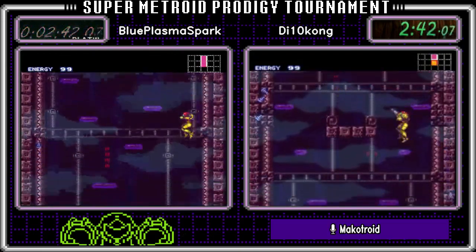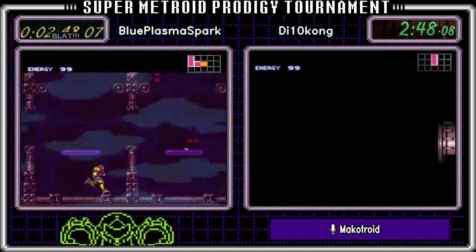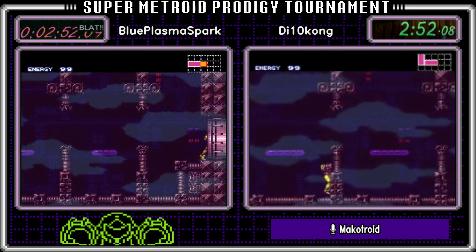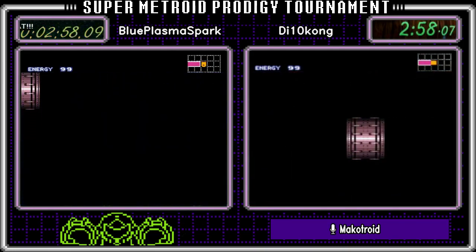All right, no moonfall. Perfect. And no okay, well, Di10kong's gonna go for the moonfall. Gets stuck in the floor. That's always interesting when that happens. I guess the speed just propels you straight through the floor hitbox there.